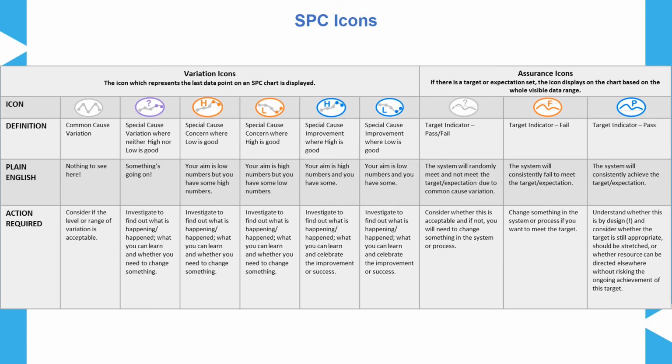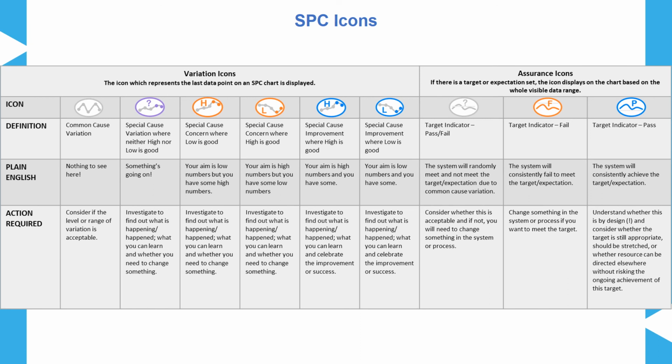So an example of that again could be referrals into a service or a team. We might know whether high or low is good if we have a target for the number of referrals that we're expecting to receive, but we might not, and we might just want to know whether referrals are going up or going down, and that's not necessarily a good or a bad thing. So we wanted to be able to highlight that. So we're using the purple dots in that instance.